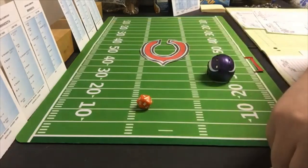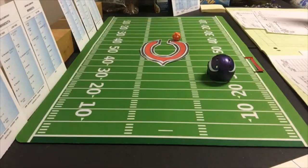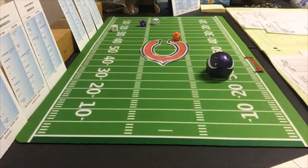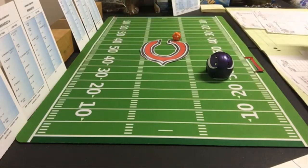2nd and 9, they're going to go line buck with the other one, Chester something or other, and we're looking for the pass, and that's a 9, so line buck 9 on our defense. Our defense might have stepped in, saved us there. 2 yards. So Chester Taylor gets 2 yards. And they have a 3rd and 7. They got 3 yards.